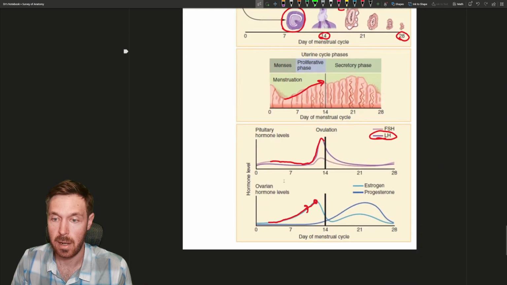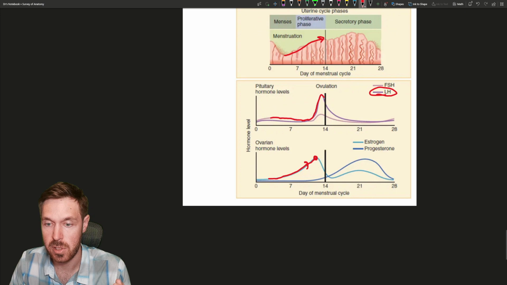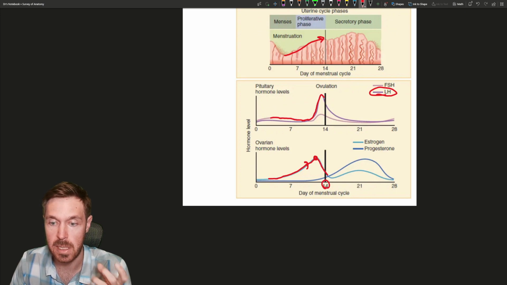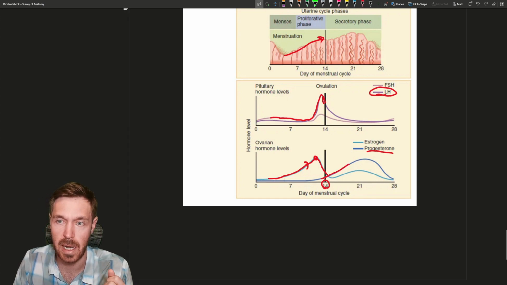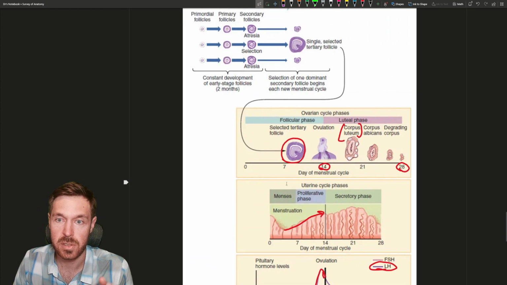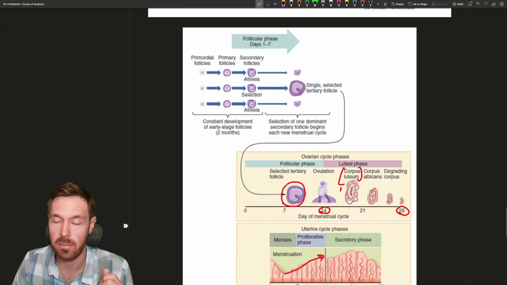Now, when we look at that down here, we then see the estrogen begin to drop off. And so this is right at day 14. So day 14 is usually when ovulation takes place, plus or minus. Don't trust an app if you're using that as birth control or you're trying to get pregnant. But then we start to see another hormone here called progesterone. Progesterone begins increasing. So what causes that? Well, there's a structure called the corpus luteum that remains.